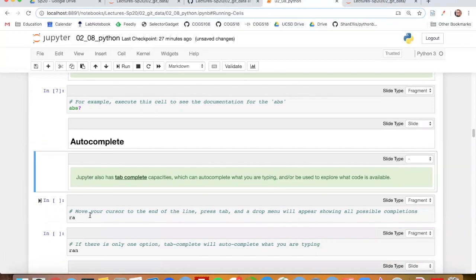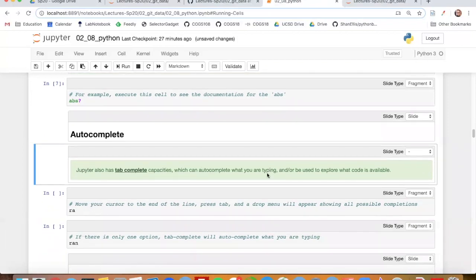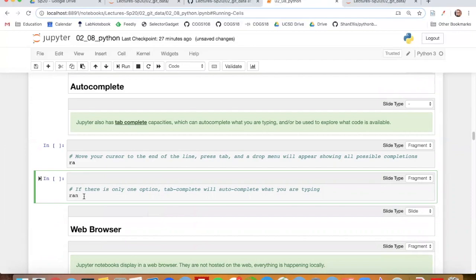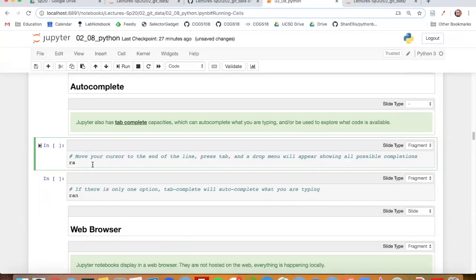So tab completion capabilities exist. For example, if you are looking to see what is available that starts with RA, you can see that Python has raise and range. In the second cell, when I put my cursor after it and then hit tab, in this case, because there's only one option, it will fill in the only possible option. So again, what I did here was put my cursor after here and hit tab, and then I can select which of the ones that I want to use. This works well for variables that you create, and it can save you a lot of time from typing very long variable names. You just type in the first few letters, hit tab, and then select the variable name you want.